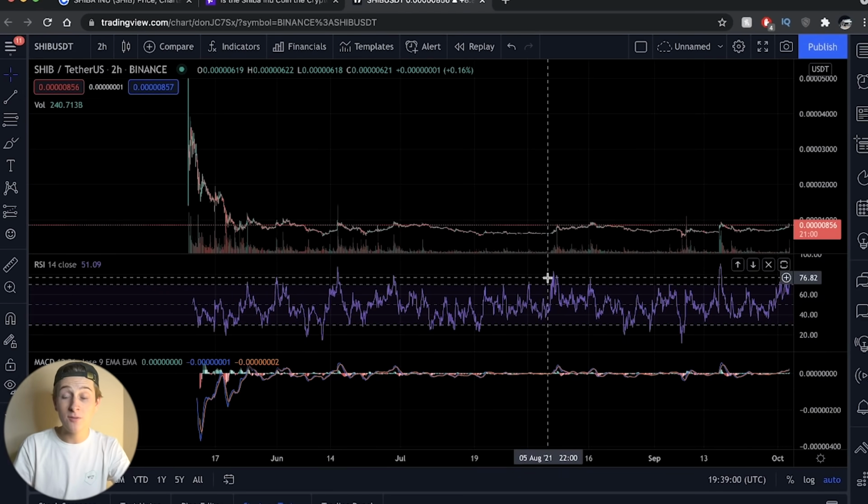Again, in my opinion, for this coin to go really big, we need another major news announcement, another major listing on a certain brokerage or just a different platform, or Elon Musk needs to start talking about this coin, right? There needs to be some kind of big piece of news in the market to really push this coin higher. But other than that, guys, that is pretty much it today for this coin.